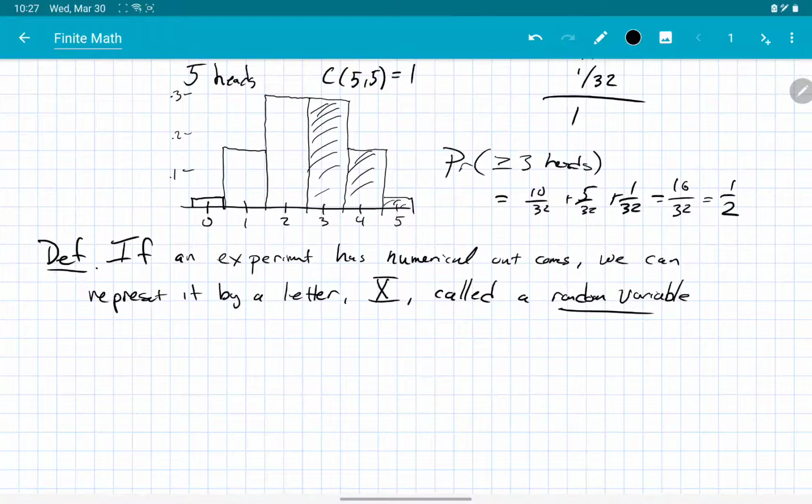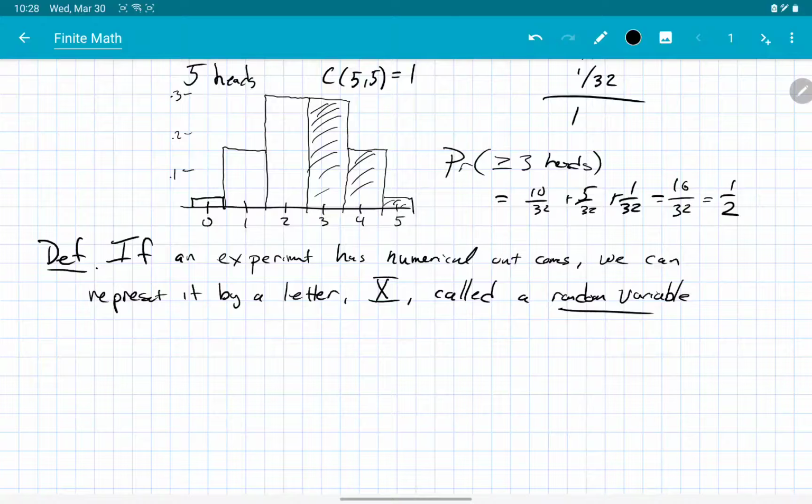Now, I drew this fancy capital X with bars on the top and the bottom, not because you have to draw a fancy X, but because I want to make sure my uppercase X's and my lowercase X's look different enough for you guys. So that's just an uppercase X. That's all that is. If your handwriting is good enough that an uppercase X and a lowercase X never look the same, then you don't need to be careful at all. I am not in that boat, though.